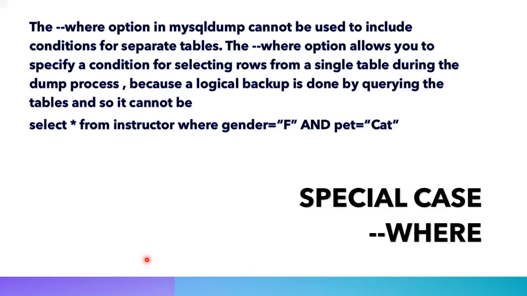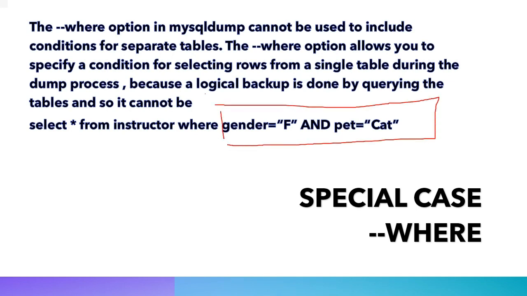And there is a special case for the where clause. That special case is that the where clause only includes columns from a single table. So when you specify the where clause, ensure that within your mysqldump syntax, you only have one table mentioned. If you have two tables mentioned with a where argument, this will generate errors, because the where argument can only hold the columns inside one table in your SQL syntax.